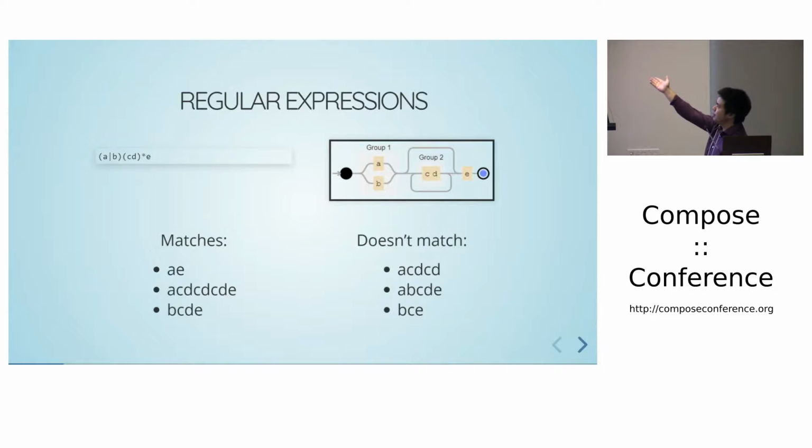We need the E at the end. Or A, B, C, D, E: A or B, not both. And B, C, E, because you need both the C and the D for it to work. So this is an example of our expression. This isn't anything too deep in the talk. If you want a refresher on what this expression means semantically, it's either an A or B, then multiple C and Ds back to back, and then an E to end off. You need all three components for this to work. Or technically, one is required, this one is optional, and this one is required.